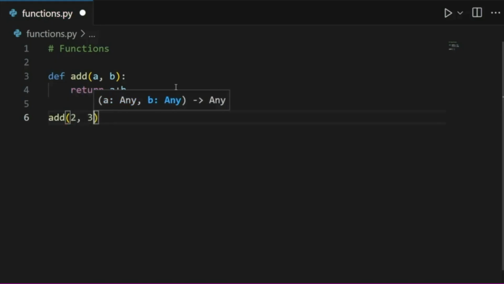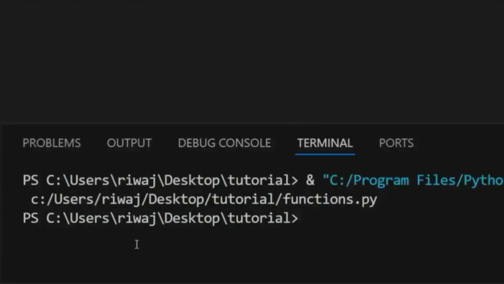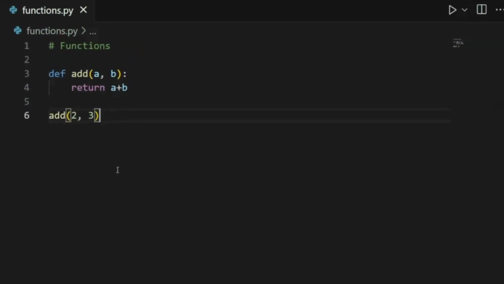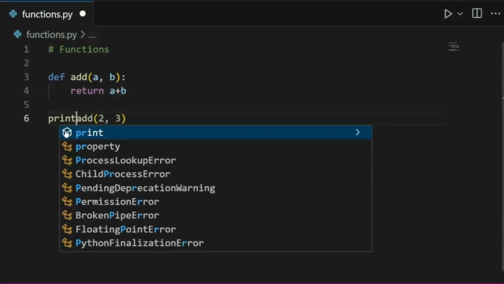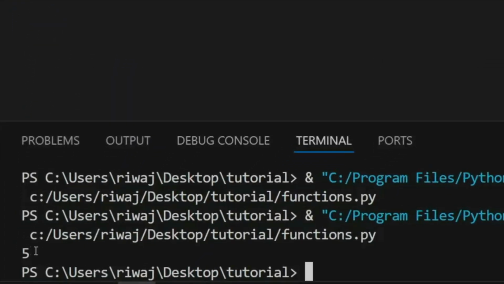What are arguments? Arguments are the numbers or values that you pass through the function when you're calling it. If we print it, nothing happens. Why? Because we forgot to print it. Let's print it. As you can see, it comes.